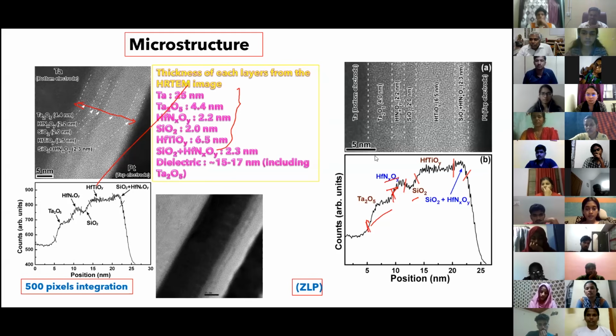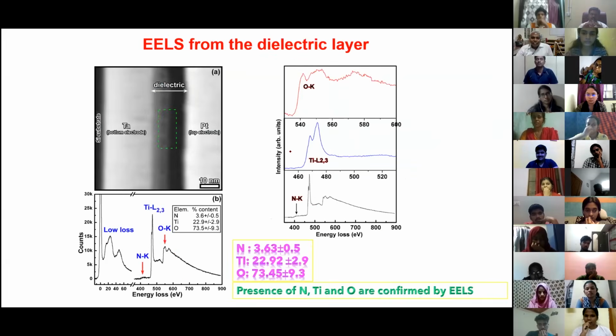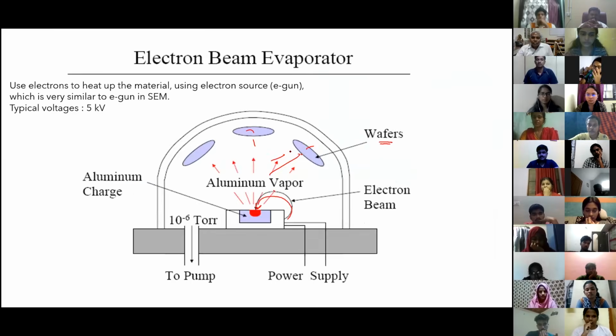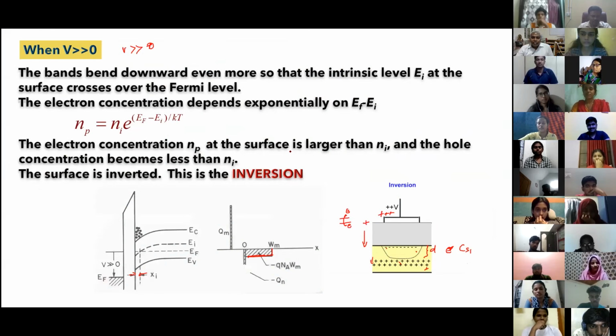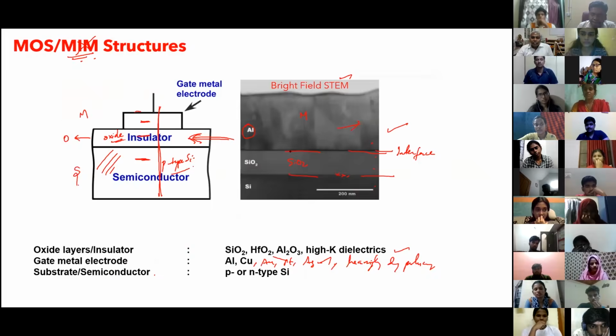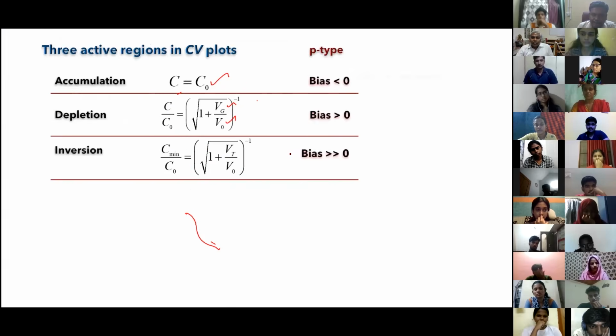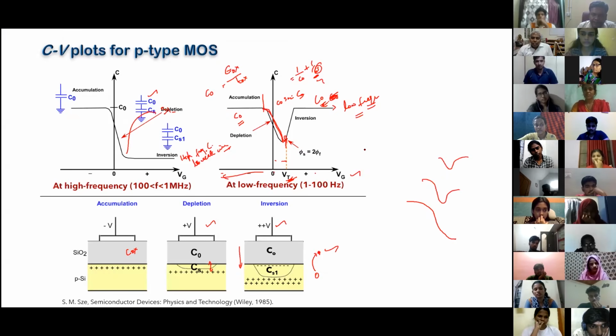Okay. One question is, in case of p-type, if you take an n-type semiconductor, what change happens? It's just a reverse actually. That's a good question. Let me go to that and I can tell you exactly. He was asking me, instead of p-type silicon, if I put n-type silicon, what will happen? Here, if I put n-type silicon, this curve will be completely reversed.